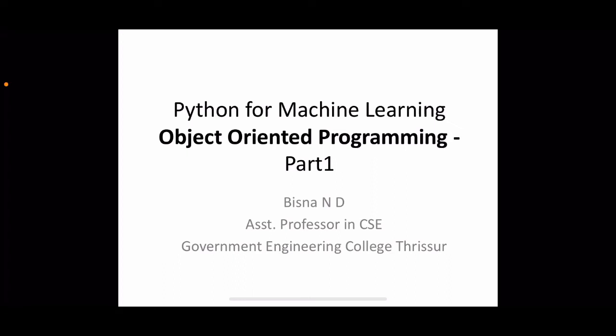Welcome back. We will see object-oriented programming using Python in this session and some forthcoming sessions. So far we have written programs in a procedural-oriented way, right? Whatever we have to solve, we are writing it as a function, either as a single function or a set of functions, depending on the complexity of our problem in hand, right?